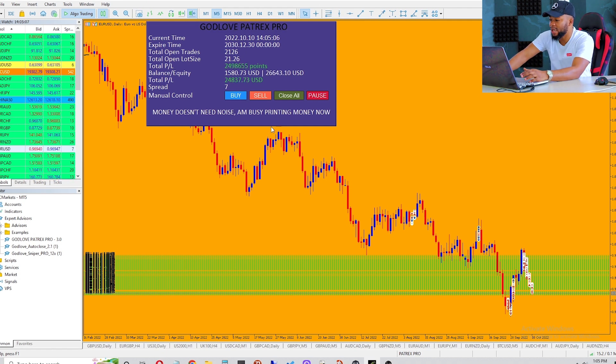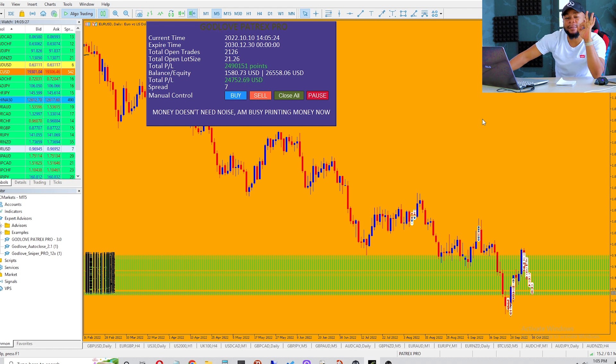After seeing this particular terminal and the total number of trades we've opened, we're going to be going into the robot very soon to show you guys the other parameters which have been able to manage the money, the risks, and everything involved on this particular trade. Let's do the trade breakdown now — how you would have done the same thing if you were the one, and how you would have gotten the same profit.